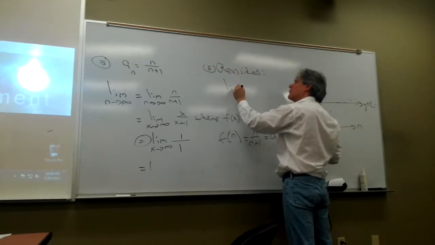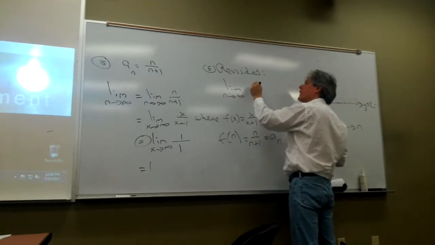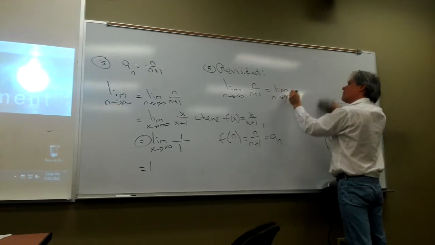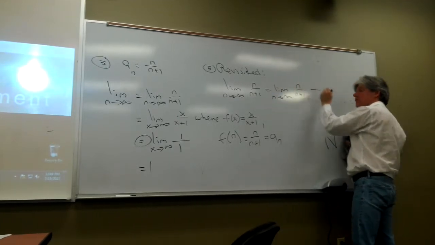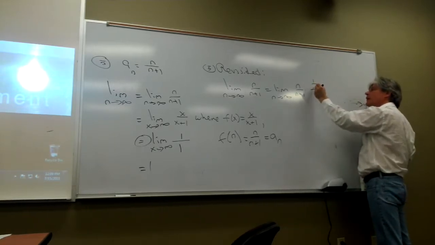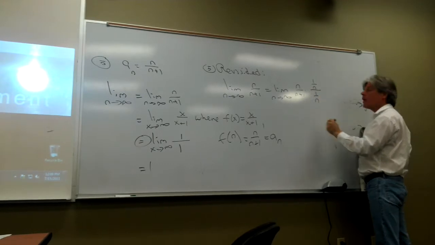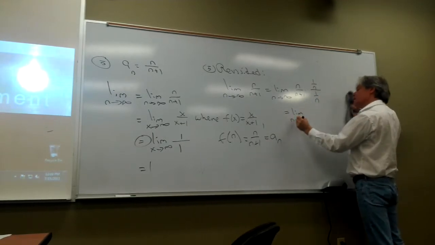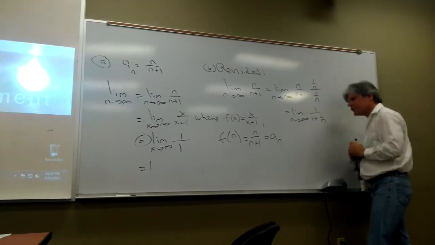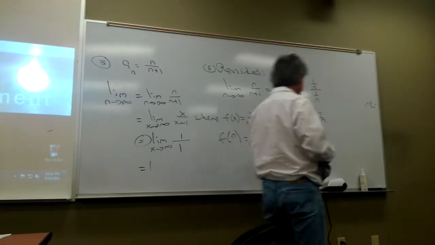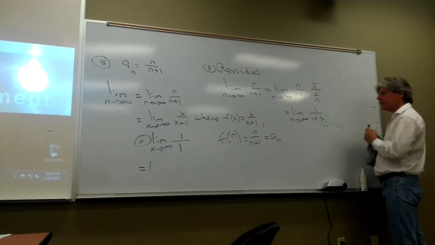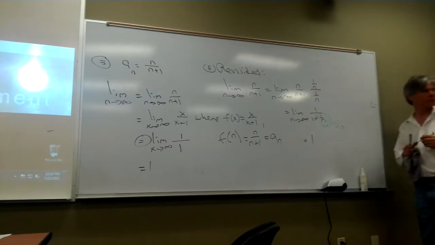Because I think when it comes to the limit, as n increases without bound, of n over n plus 1, why not just say this is equal to itself? Just multiply top and bottom, like you did in Math 30, by 1 over n to the highest power you see downstairs. That's simply going to give me the limit as n increases without bound of 1 over 1 plus 1 over n. But jeepers, you guys, as n increases without bound, what happens to the second term downstairs? 0. That being the case, I'm finally left with a positive 1. Get the same answer.